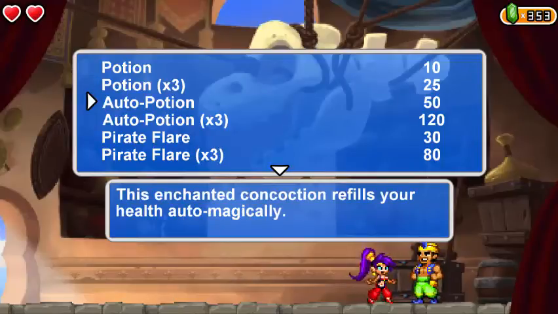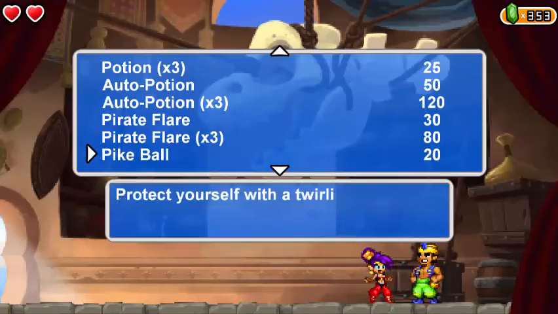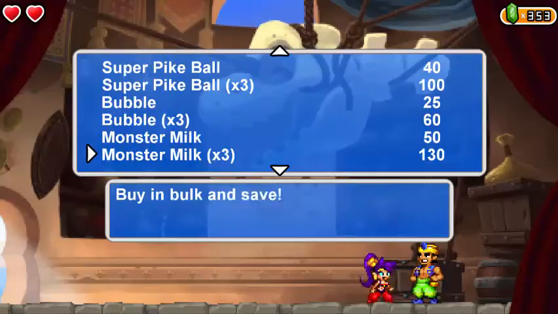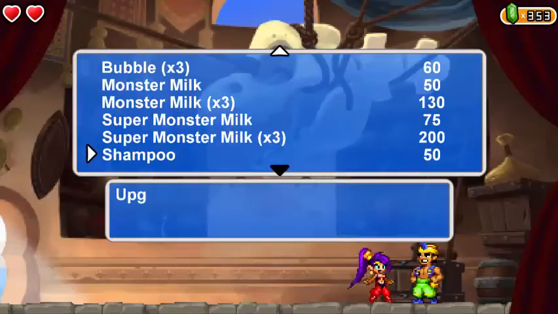Auto potion, basically your phoenix down of the game, so when you die you instantly come back to life. A pirate flare, which allows us to warp to the ship instantly. An enemy already dropped one, we'll be getting into the enemies in a minute. Pike ball basically spins around you, easy attack. Super pike ball, better version. Bubble is a bubble for defense. Monster milk powers you up. Super monster milk powers you up even more.